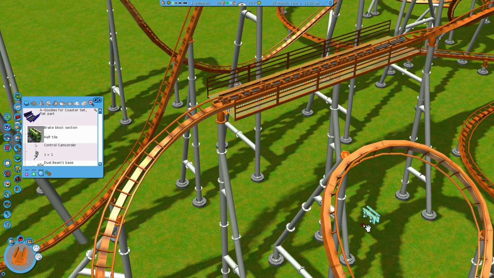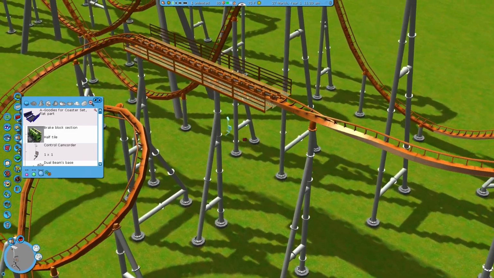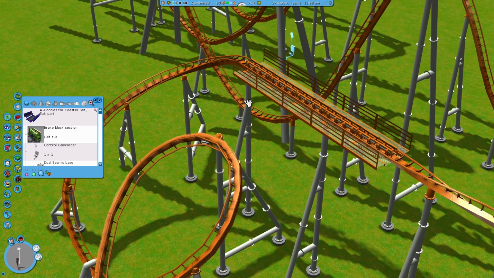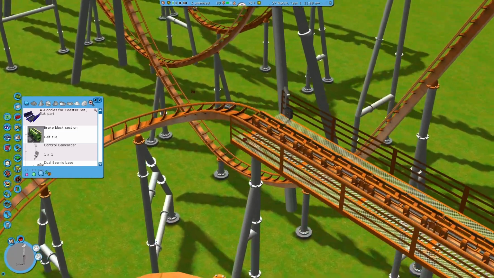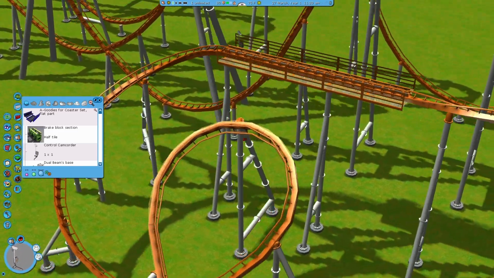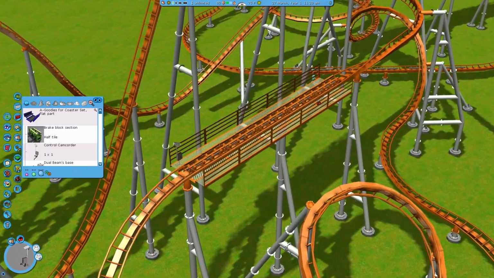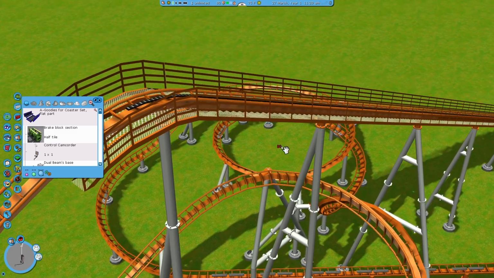So that is the first kind of extra we can add towards this roller coaster. Nice, look at that. And it also has a camera, which roller coasters have, so they can see if a train got stuck or something's wrong at the mid-course brake run. So you can just put that somewhere like this. So there's a camera to keep the guest or the train in check. So there you go. That's our mid-course brake run completed, and also our chain lift.